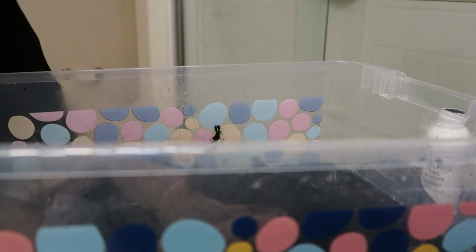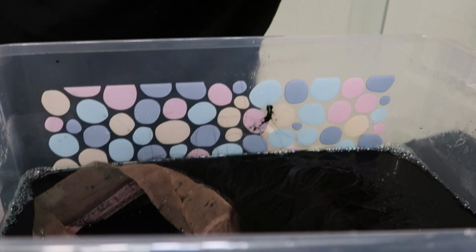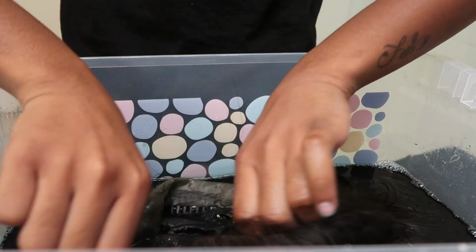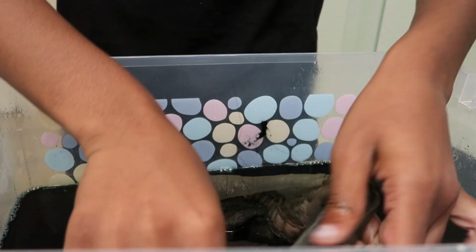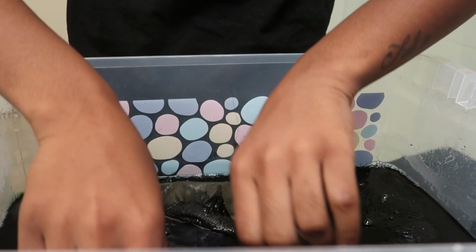And I'm gonna put y'all right here. Let me see if I can put y'all with some foam. Let's see, I can set y'all up on this. There we go. Because if my camera falls into the water, I'm gonna be crying real live tears. Alright, that's the best angle I could do, y'all. I'm sorry. But what you're gonna do is just keep submerging your hair into the water and just keep dipping.